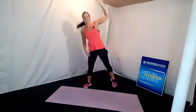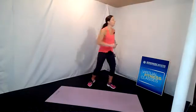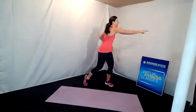One more each side, then arms overhead and reach. One more each side, then we'll take it across and twist. One more each side, then all the way around. So 2 overhead, 2 across, 2 overhead, 2 across. One more time, all the way around.